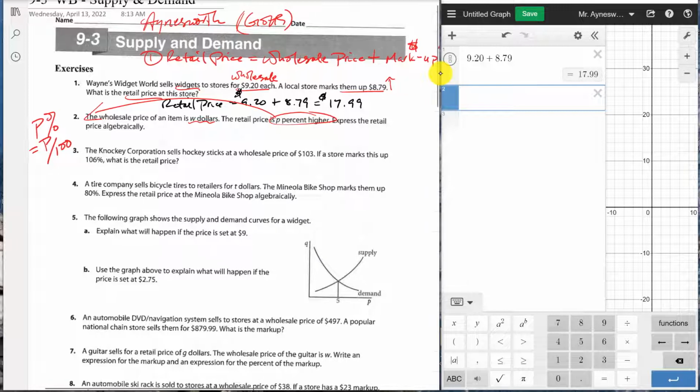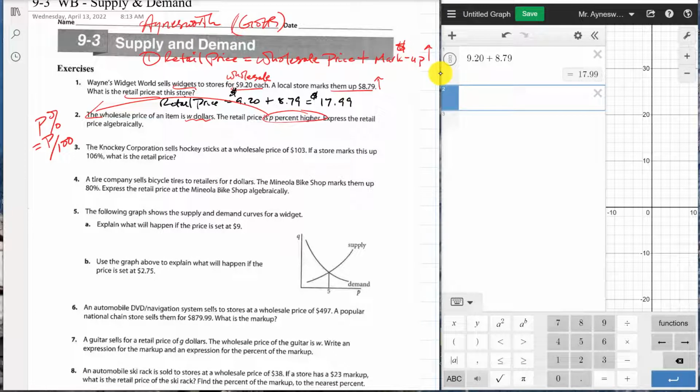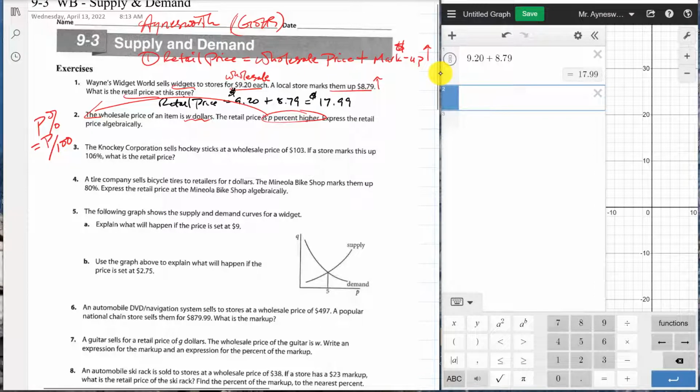The second thing is that we need to know how to calculate a markup in dollars given a percentage. So this is key concept number two. Let's write a little formula down here. This is not problem number two, it's just key concept number two. The markup in terms of dollars can always be found by taking the markup percentage, again put this in red, multiplied by your wholesale price.